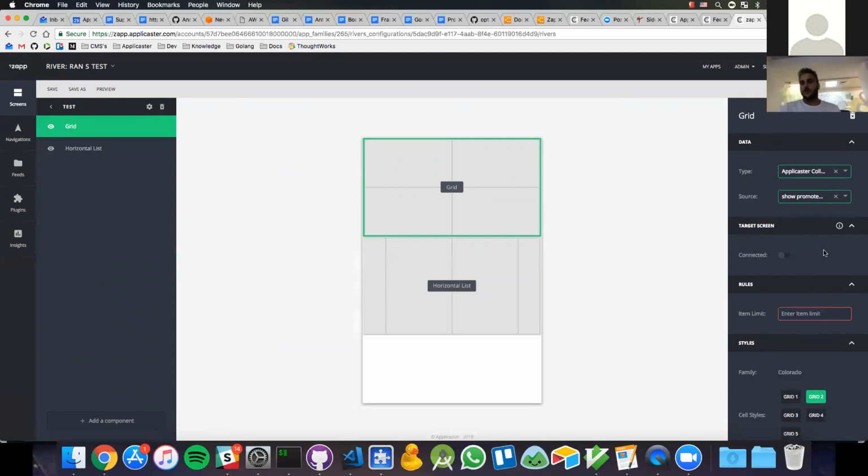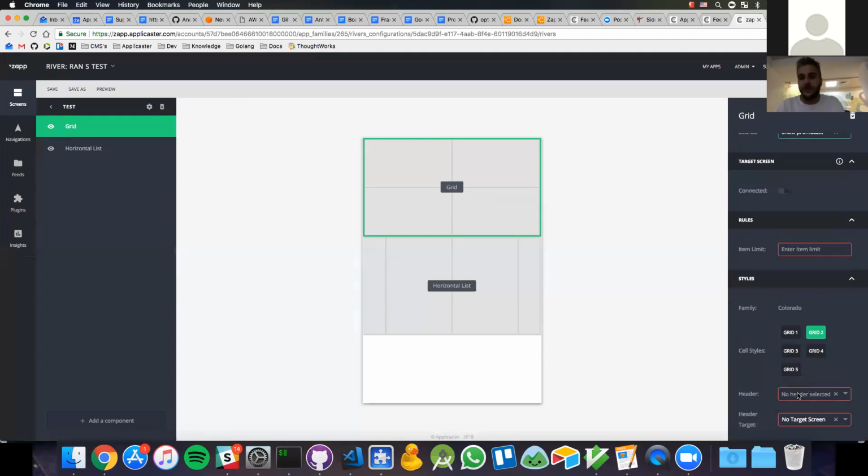So the idea was that you don't need to configure everything at once, so you can jump from one place to another. But when you jump around, you might forget to check the cell style or the data source, and then things will not appear. We're thinking about adding this kind of validation, but we need to see what we want to do. So again: adding a screen, adding components, choosing a data source, and customizing by choosing cell styles and other parameters.